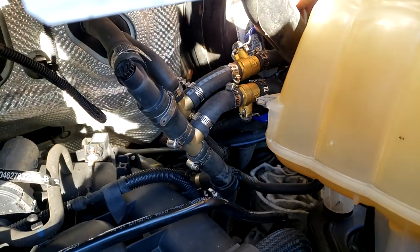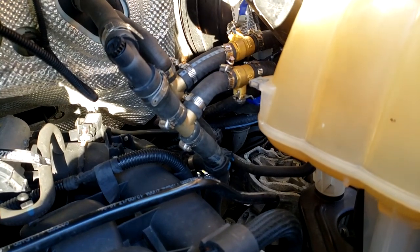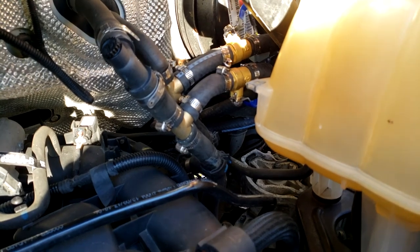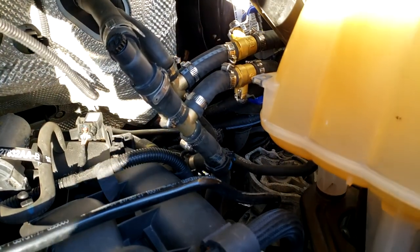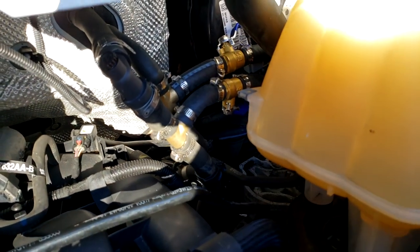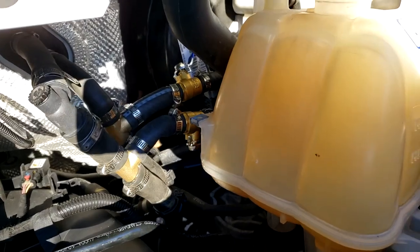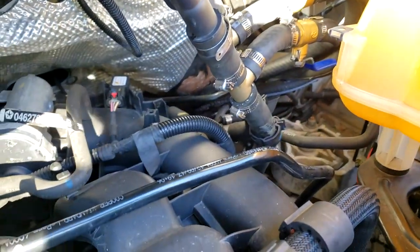So this valve here, the one that's in the back, you can turn it towards the front to turn it off, and then turn it this way to turn it on. And the one on the bottom, you push back to turn it off, and then like this to turn it on. You see everything's hooked up pretty good.